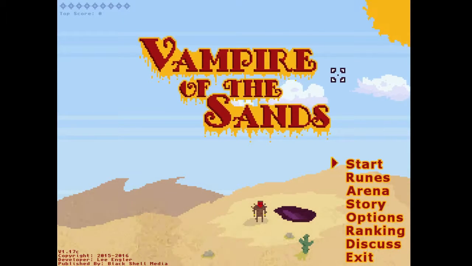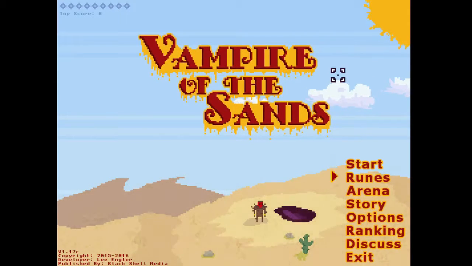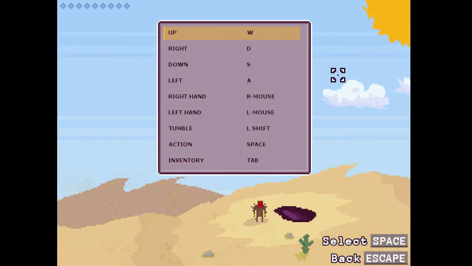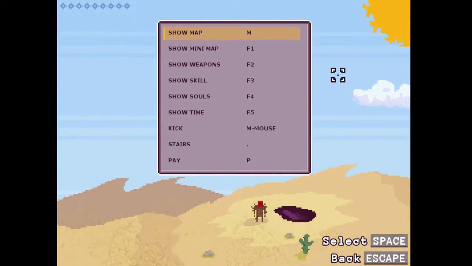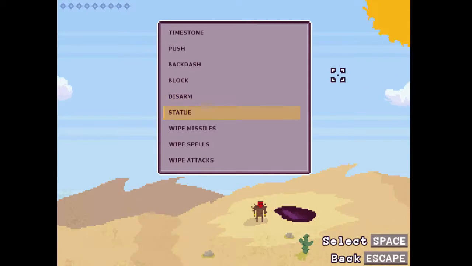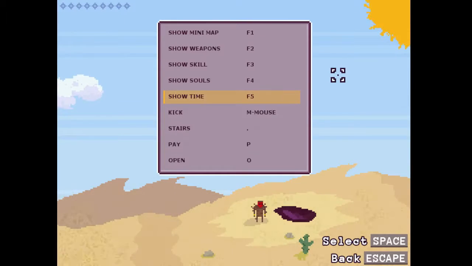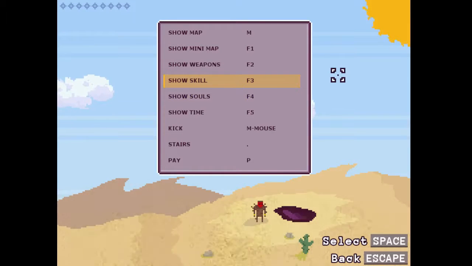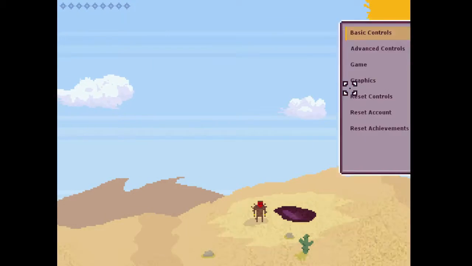Today's game is Vampire of the Sands, another game I spent a whole 50 cents on. Spent a little time reviewing the options. There's not much in the way of options. Basic controls, I'm using the keyboard and mouse setup. Ooh, there's more. I didn't even think to scroll down. White missiles? Okay, none of these have anything attached. Middle mouse to kick. Alright. Yeah, there's not much to it.